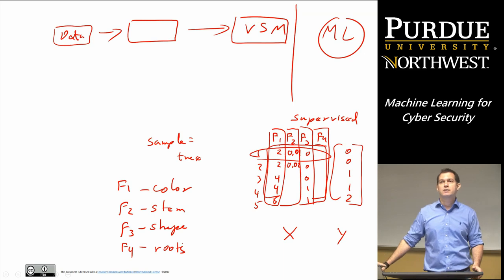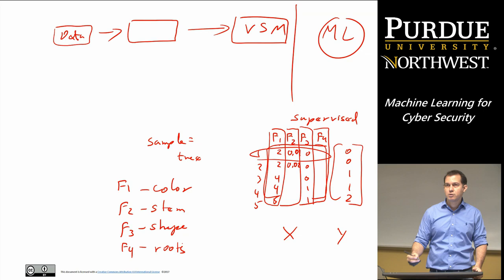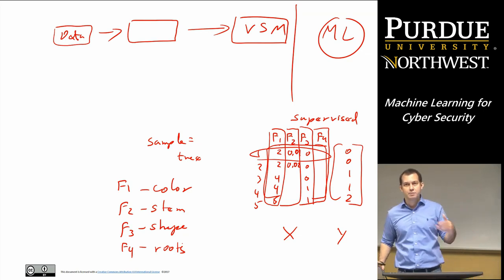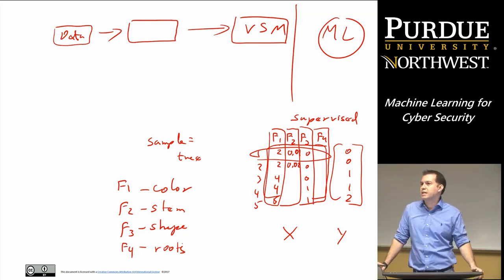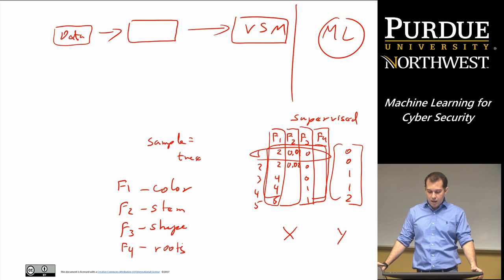Now, how did you identify those features? Because we all know what a plant is, right? We all have seen plants before. So that's why we can do this. And then for the labels, we just identified that we had 3 types. That's somebody that knows anything about trees, a botanist or something, so they can identify, oh, this is this type of tree, that's that type of tree, and so on.